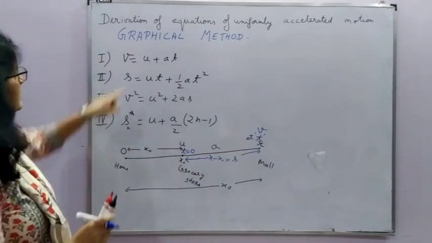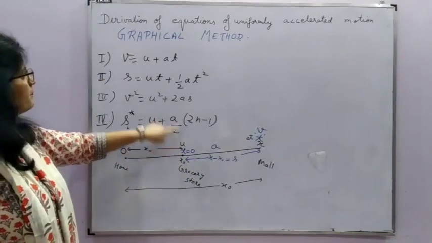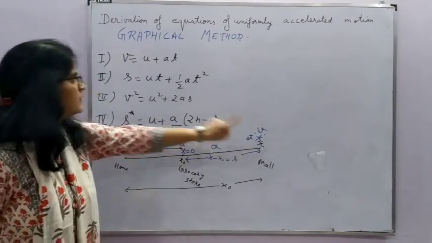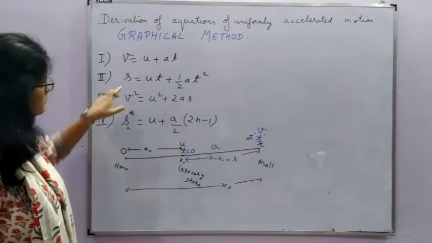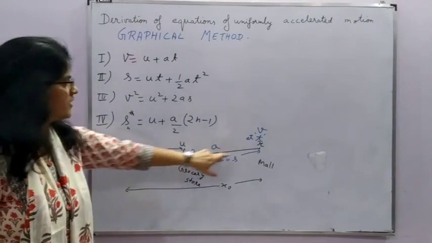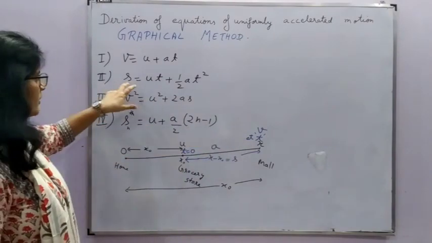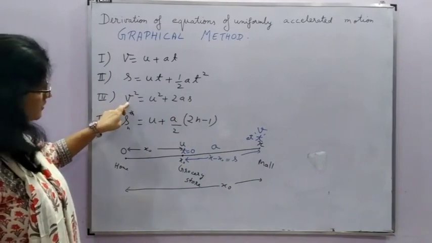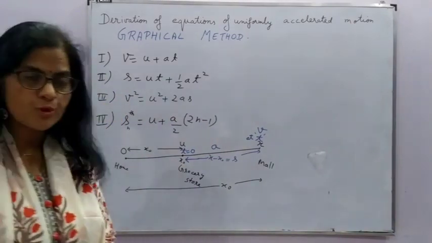So in this equation, u is the initial velocity when time t is 0, v is the final velocity when time is t, and a is the uniform acceleration during this journey. Similarly, s is the distance travelled, u is the initial velocity, and time t is the time elapsed for this distance to be travelled. Now you have to understand what the fourth equation of motion means.